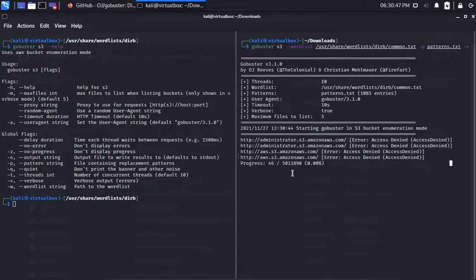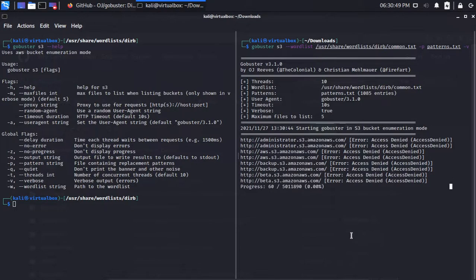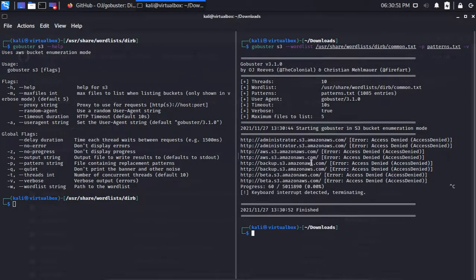So now what we are seeing is that first it has identified administrator.s3.amazonaws.com, and while accessing it, it has given an error as access denied. We cannot access this S3 bucket. It has found that this bucket exists, but we cannot access it.